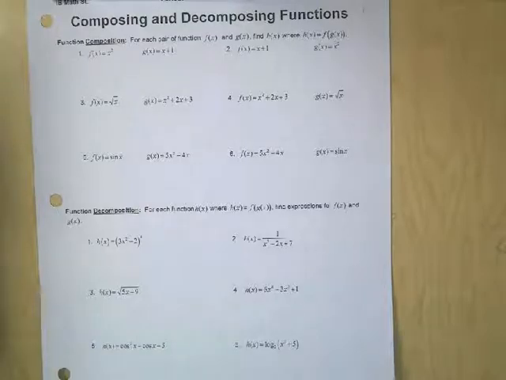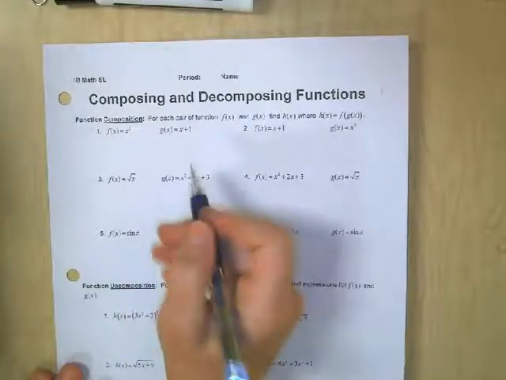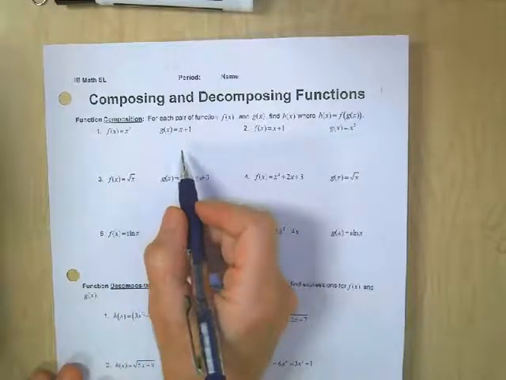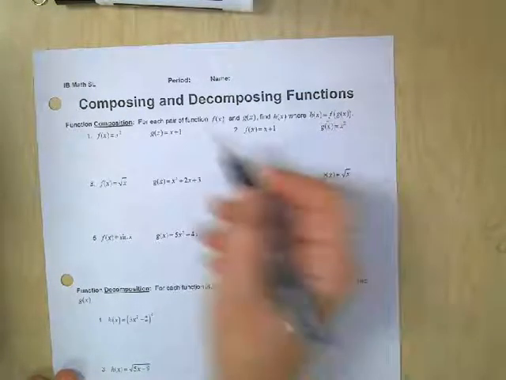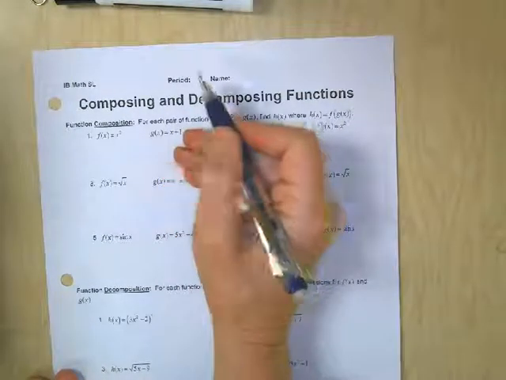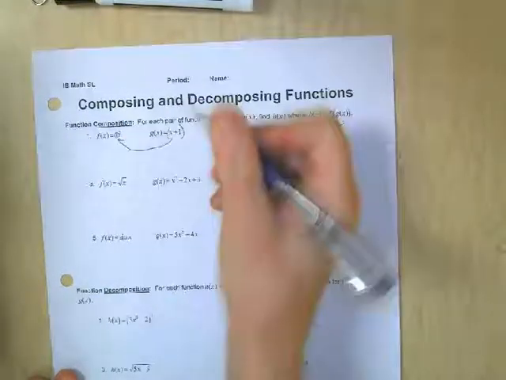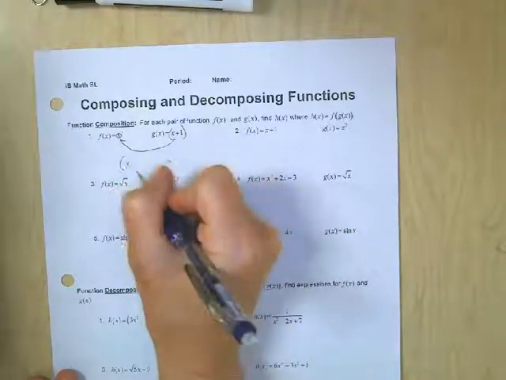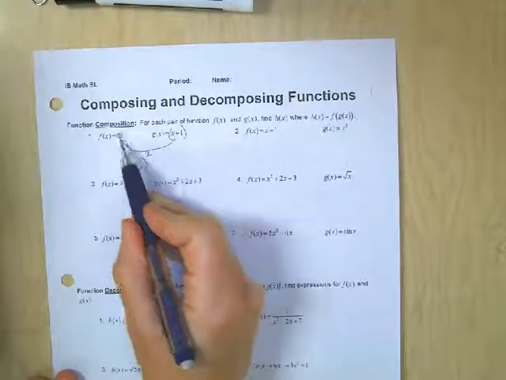So what we want to do is go backwards from what we were doing in the top part. In the top part, we were putting one function inside of the other. We were told to put g of x inside of f of x. So we were taking g of x and replacing the x over here, and we got x plus 1, and then that's squared because we replaced the x here with the x plus 1.